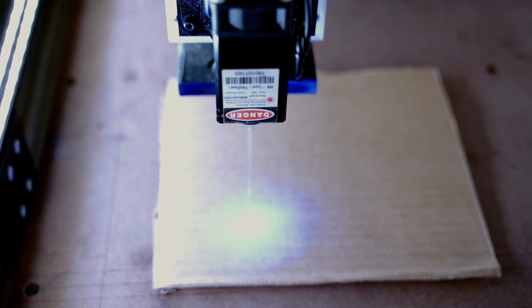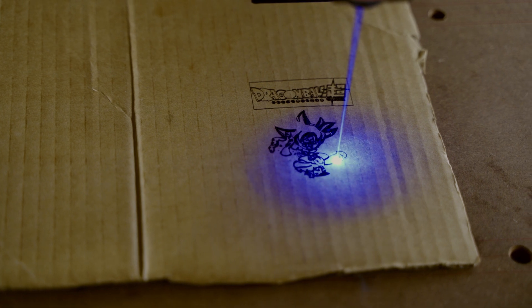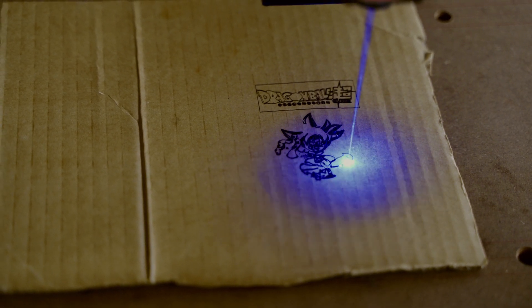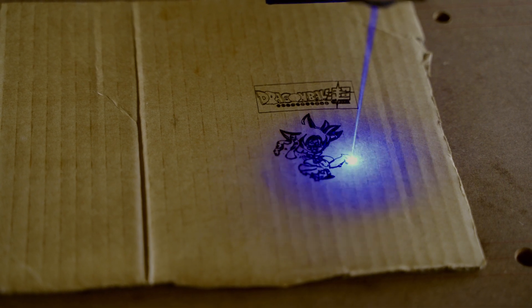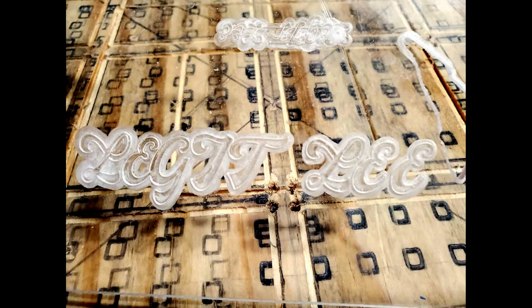I'm using a laser engraver right now so I can test and make sure everything is super accurate. But I will be doing more CNC work, so that will be coming shortly. I have tested before the upgrade using wood and acrylic — plexiglass, plywood, and MDF as well. I do want to use aluminum in the future; I just don't have spare aluminum parts at the moment. But I will hopefully have some available so I can show you guys what it can and can't do.